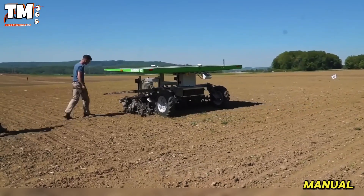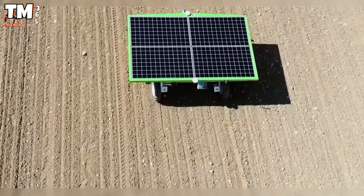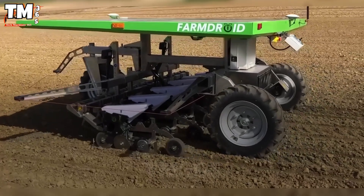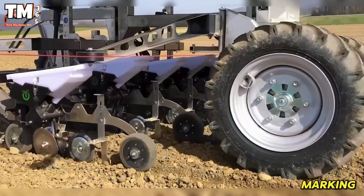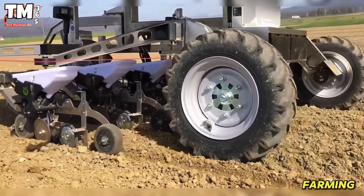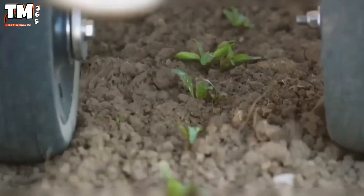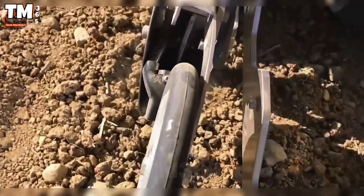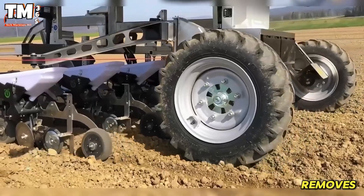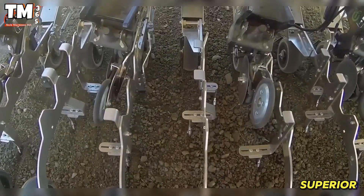Goodbye costly manual seeding. In Switzerland, two farmers, Daniel and David Betterly, have adopted the FarmDroid FD20 agricultural robot developed in Denmark, marking a significant milestone in organic farming. Its greatest strength is its extremely precise coordinate registration system. The robot remembers the exact position of each sugar beet seedling during sowing and, using that information, individually removes weeds between each plant, achieving accuracy superior to that of humans.